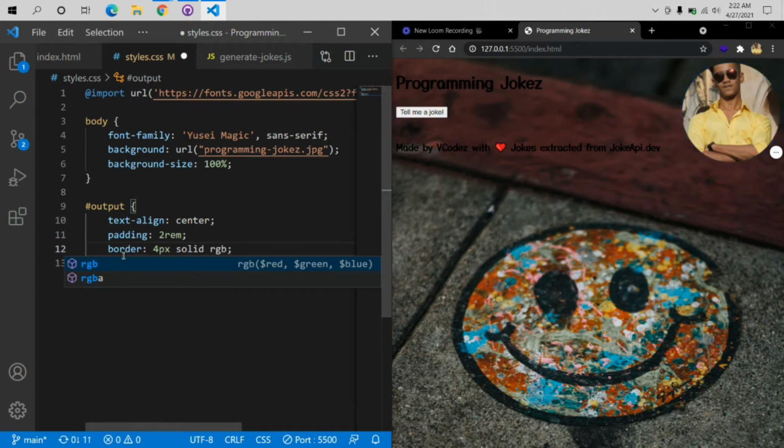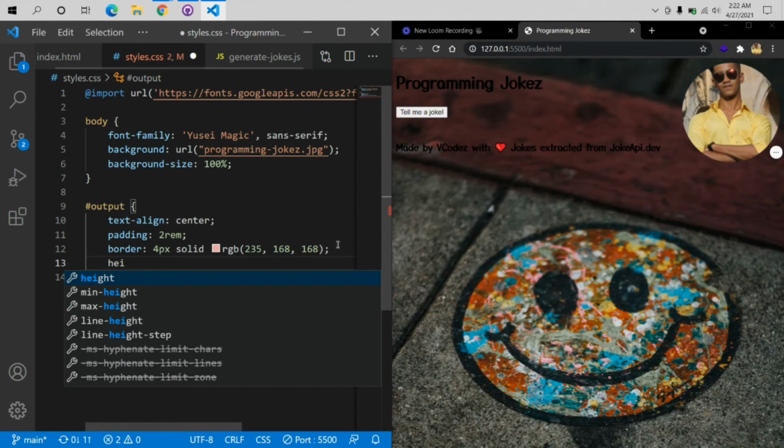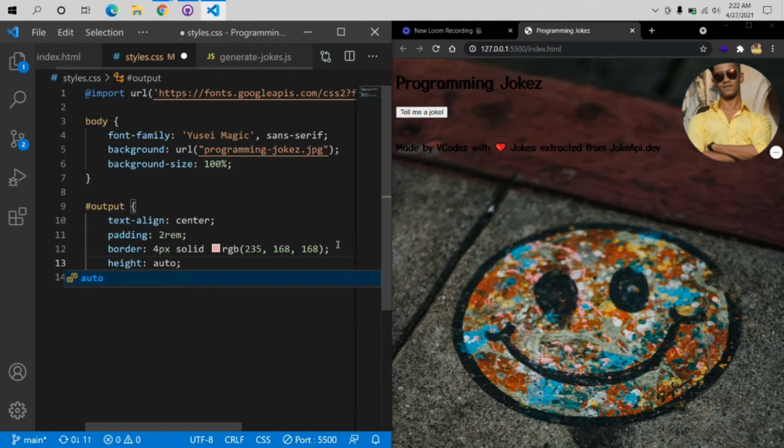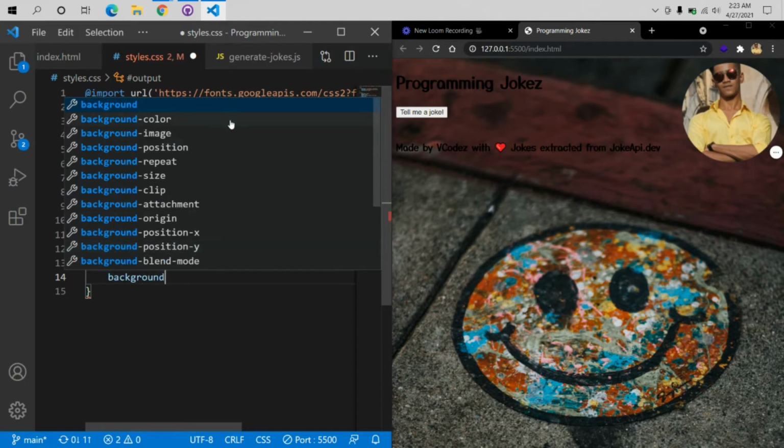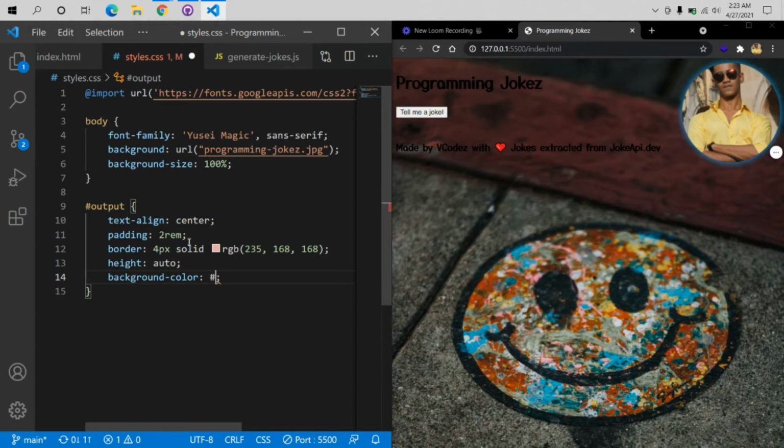I will be giving it RGB color as 235, 168, and 168. So let's give height for it. Height could be auto. Then background color as 371A1E with an outline color of crimson.